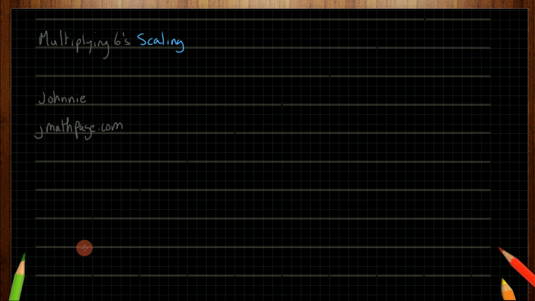Let's start off with the idea of scaling. Scaling has to do with making things bigger or smaller. But we need to have something to measure first to make things larger or smaller. So I'm going to give myself a unit measure down here. Down here I have just a line, and this line has just a measure of 1. I'm going to call it 1. From this, everything I do is going to be made bigger or smaller.